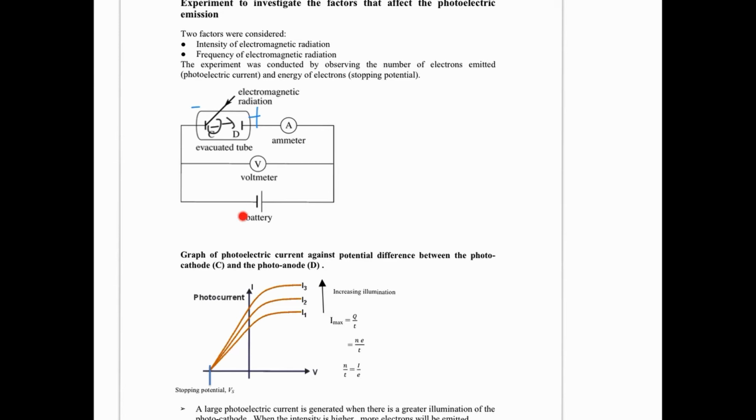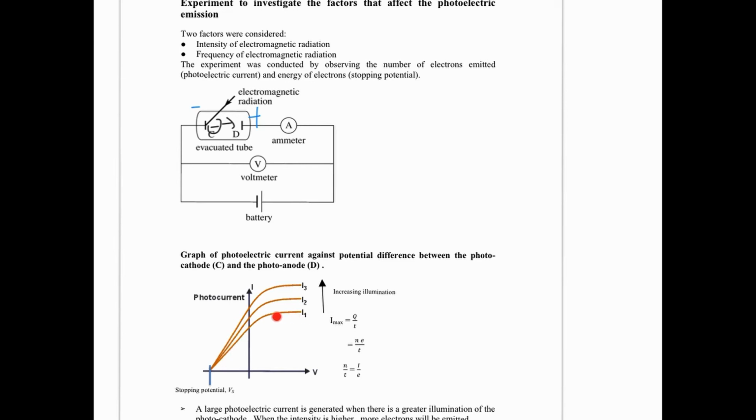You increase the voltage more, then let's say 10 electrons reach per second. So that's your maximum current. Because if you try to increase the voltage further, you cannot have more than 10 electrons reaching this plate per second because you are only producing 10 electrons per second. So it is limited by the rate of emission of electrons. You cannot go higher than that. You understand? So that explains your maximum current.